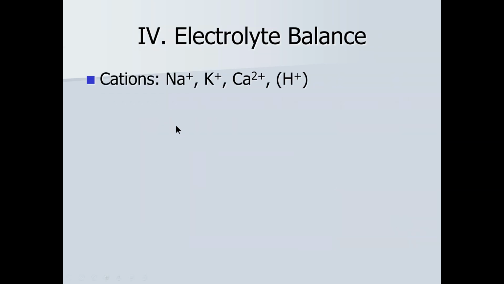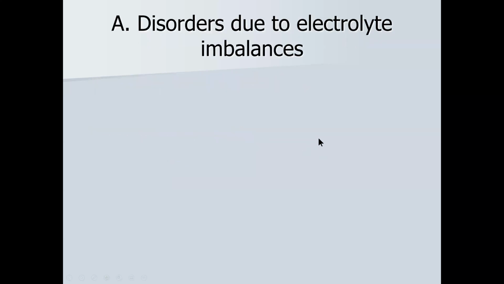Electrolyte balance, these are the cations, okay? We know what an ion is. An ion is an element or group of elements that have gained or lost electrons and in the process has developed a charge, okay? A cation is a positively charged ion. An anion is a negatively charged ion. And so here, this is a group of elements that is an ion that has a negative charge. This is the bicarbonate ion, okay? Sodium, potassium, calcium, hydrogen, chloride, phosphorus, and the bicarbonate ion.